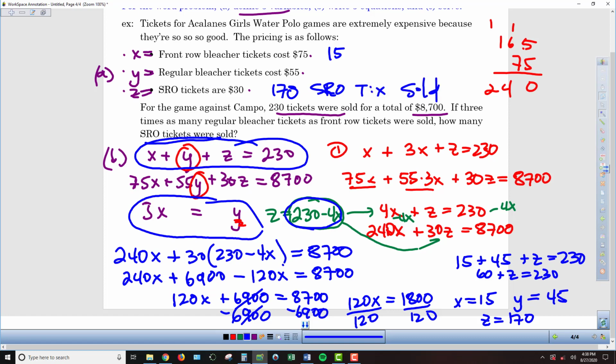So here's an example of how we can use a system of equations with three variables and three equations to solve a problem. But this time we were able to use substitution quite a bit in our pathway to solving. So realize we ended up all over the place, but hopefully you were able to follow that without too much trouble.